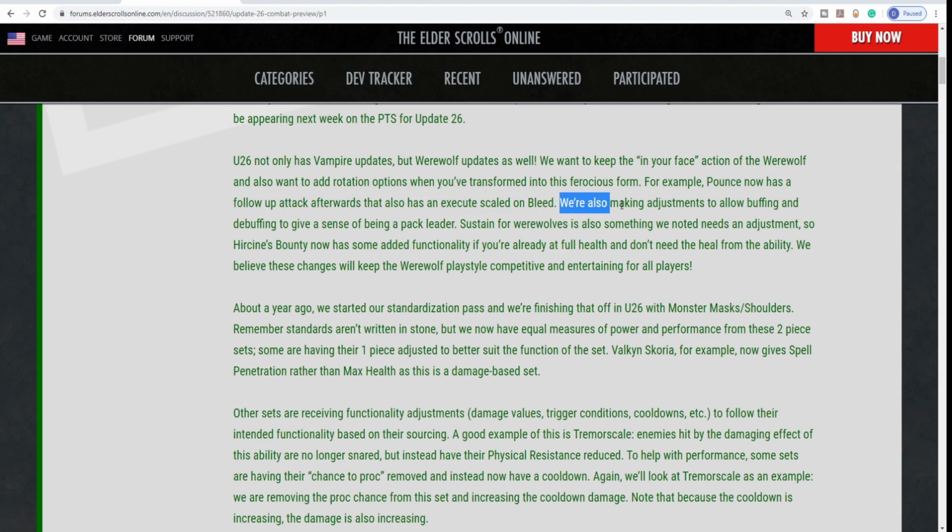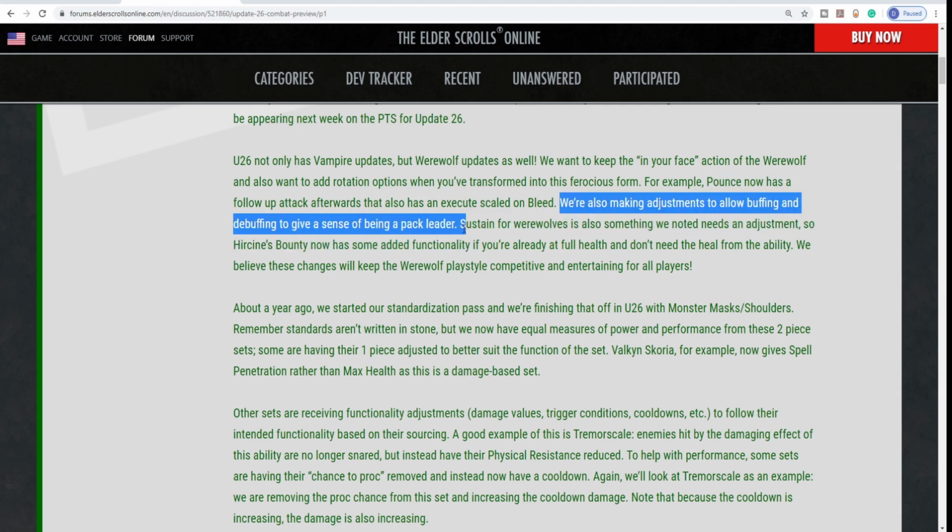They've also changed a few ways in which debuffs and buffs work as a group in werewolf, so the idea is that if you're in a werewolf you can buff people in your team, and you can also debuff people in your team. So I reckon they might change the Call of the Pack and make it so that you get bonus stats or regens or critical chance if you're in a werewolf pack, and you get less of it if you're not.